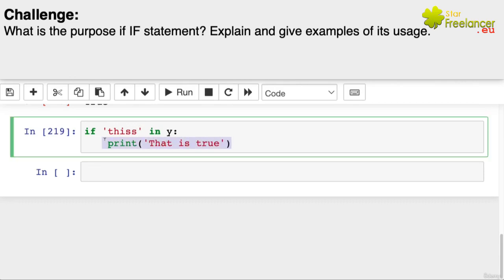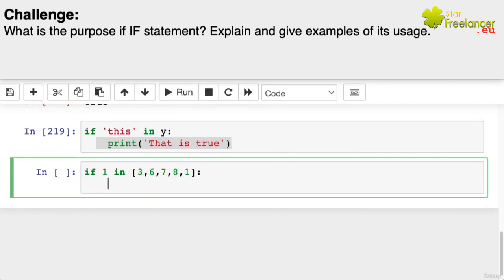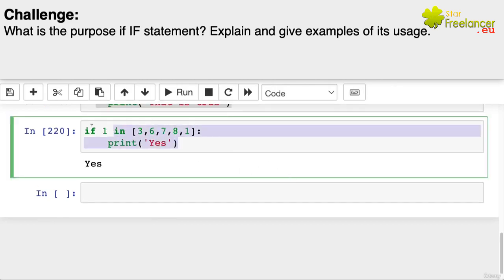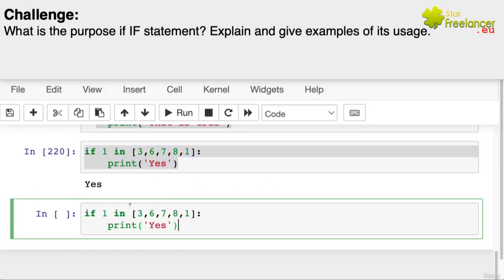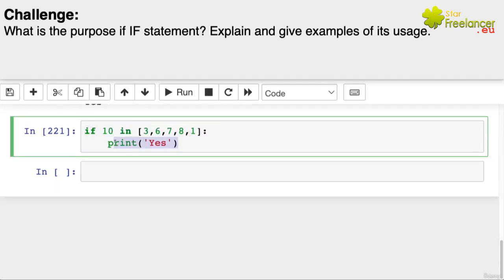This was not executed because this doesn't exist in Y. What if I do something like this? Let me include, say, if one in this list, what should I do? Print yes, of course. But if I put something like 10 now, and 10 is not here, see what will happen now? This was not executed because 10 is not here.